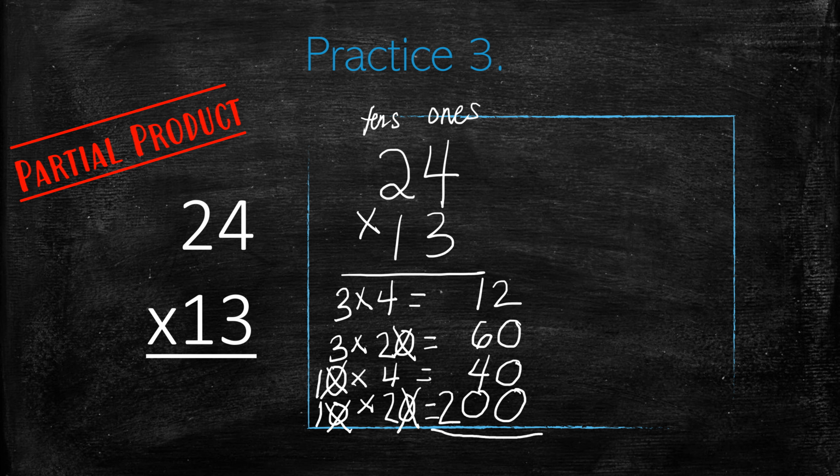So now I'm going to go ahead and add. Okay. All right. Have my add sign right here, nice and big. So then I can go 2 plus 0, 0, 0 is equal to 1 plus 6 equals 7 plus 4 equals 11. Good job. And then 1 will be put on top of the 2, and then we have 1 plus 2, which equals 3. And just like that, if you guys remember, that gave us 312 when we did standard algorithm. Nothing has changed. The answer is 312. Okay.